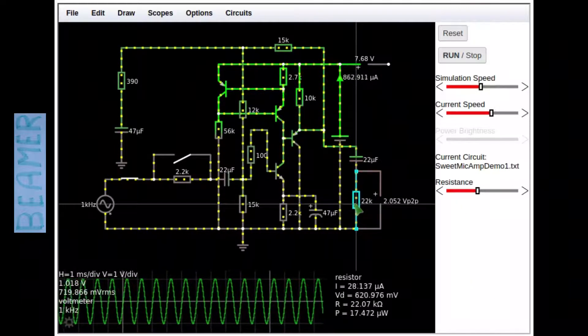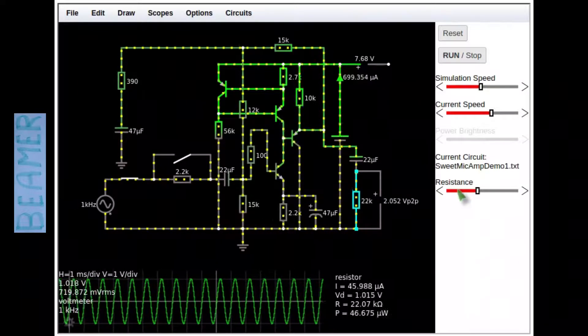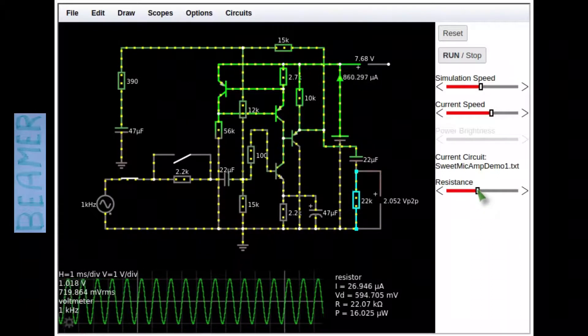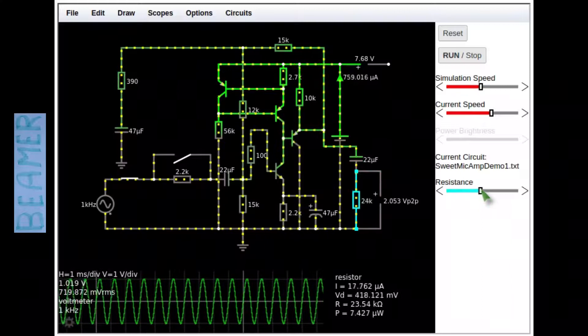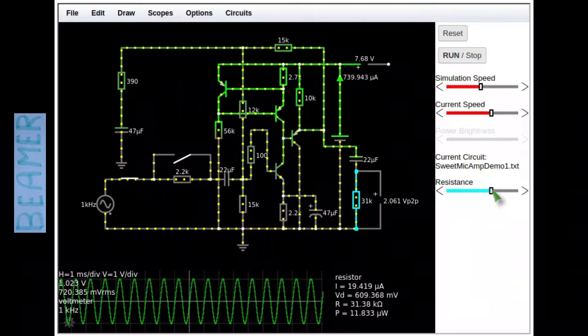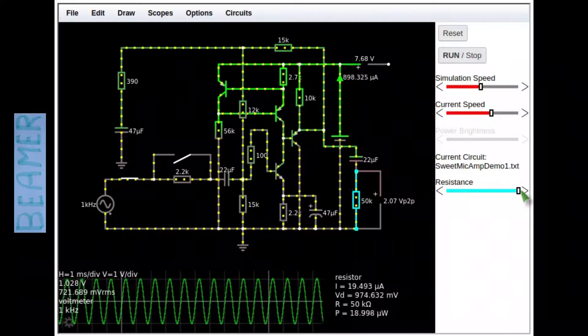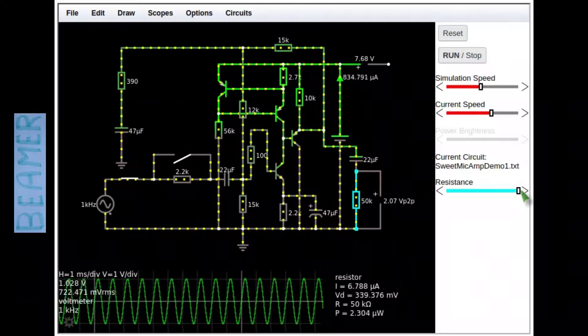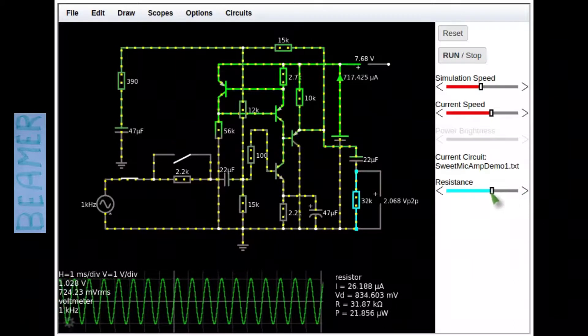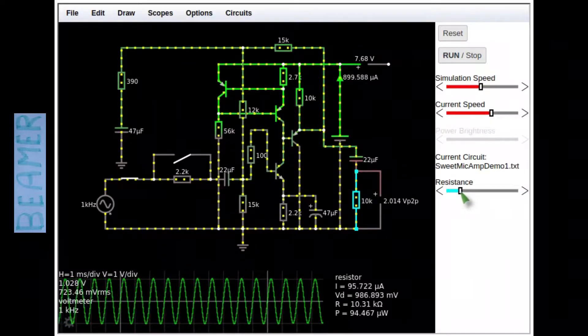We'll now go into checking the loading of this little Class A amp. Now, at the moment, I've got 22 kHz and I've brought this out to the slider here. If I increase the resistive loading, it should stay more or less, which it is. Let's go to 50 kHz, which is here. And as you can see, it stays pretty stable. Now, if I come down to say 10 kHz, you've hardly got a drop there. So it can certainly take a 10 kHz load impedance.